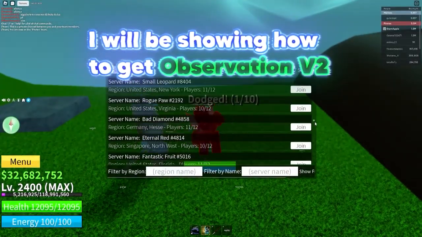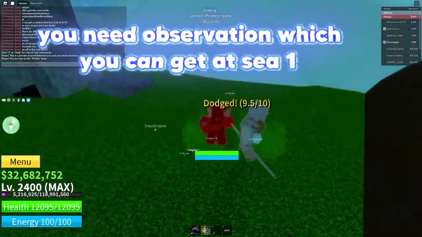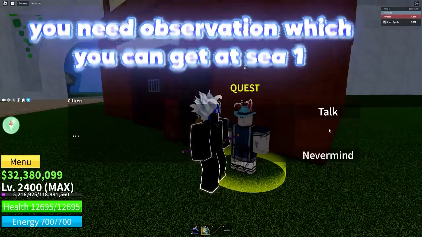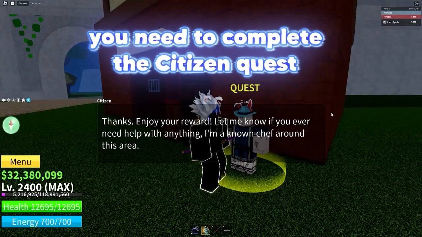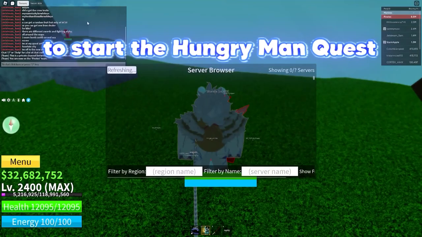Hey everyone, I will be showing how to get Observation V2. There are a lot of requirements for getting this upgrade. You need Observation, which you can get at C1. You need to complete the Citizen quest, and obtain the Musketeer hat accessory, to start the Hungry Man quest.